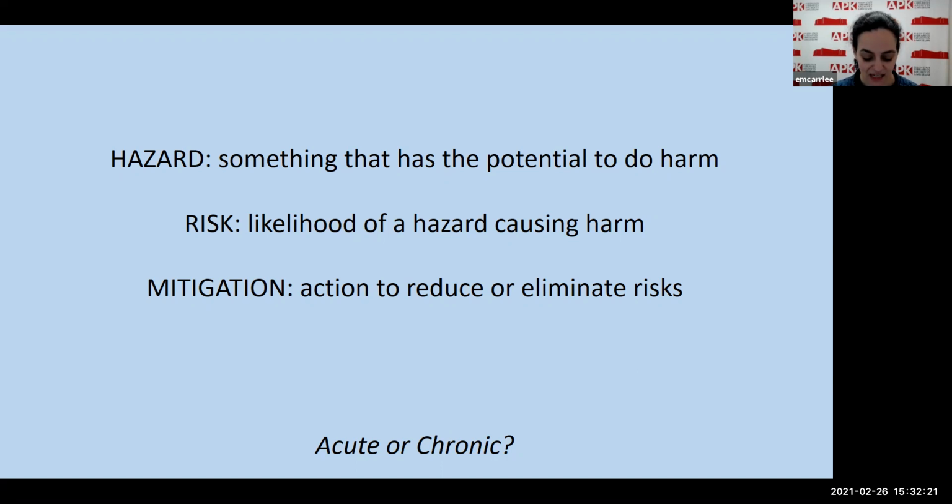Mitigation involves an action to reduce or eliminate risks. In using the 10 agents of deterioration to help assess risks and hazards for emergency planning purposes, I'd encourage you to think of an emergency as an acute incident instead of a chronic, cumulative, ongoing preservation issue. The agents of deterioration approach is flexible enough to address both, but I'm going to focus on acute incidents that can be addressed by emergency preparedness.